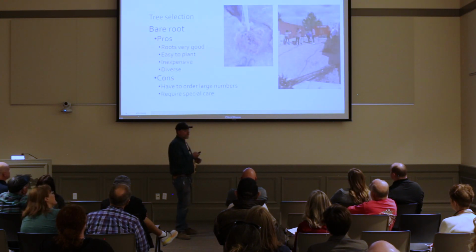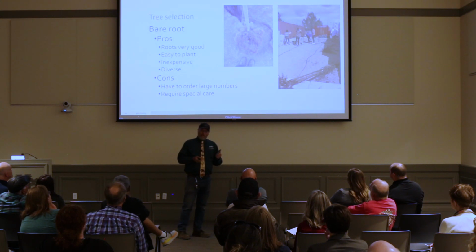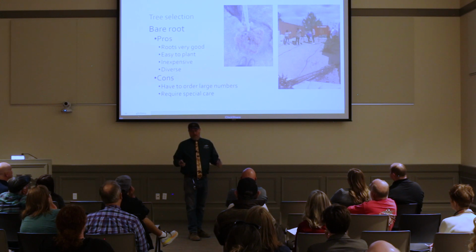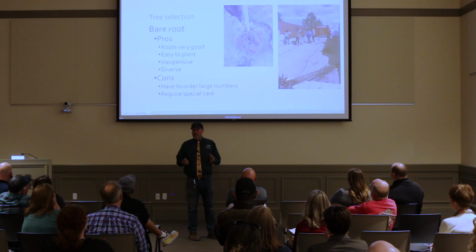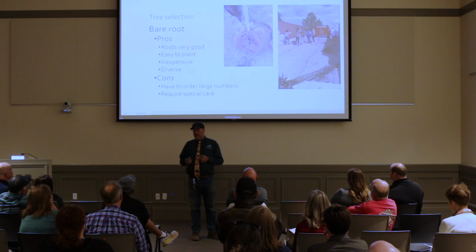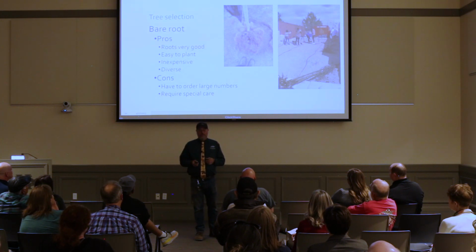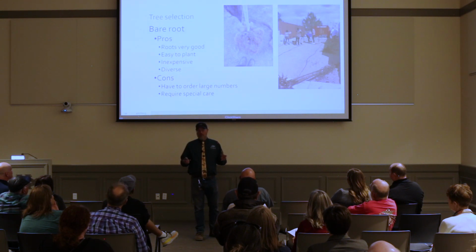And then bare root is the third way that you can purchase trees. One of the benefits to this, they're super light. You can carry two or three trees by yourself. You don't have to worry about that too much. You can get a wide variety of species through bare roots. One of the downsides is you typically have to buy them in bulk. You usually have to buy large numbers of them. They can be a little bit hard to find, hard to track down. And you also have to take really good care of them. There's some special care that you have to do. You can't let the roots dry out at all.